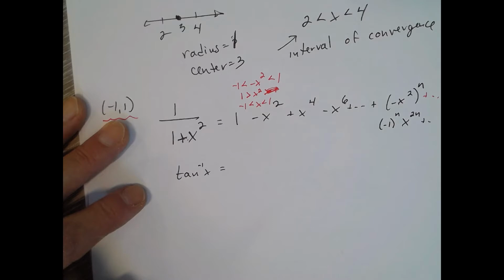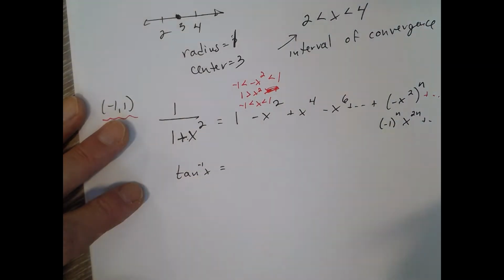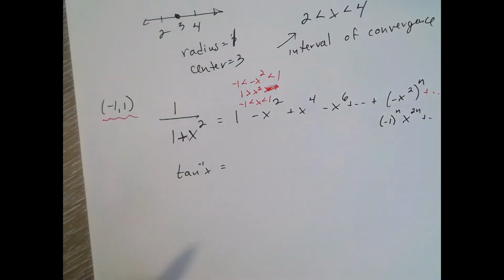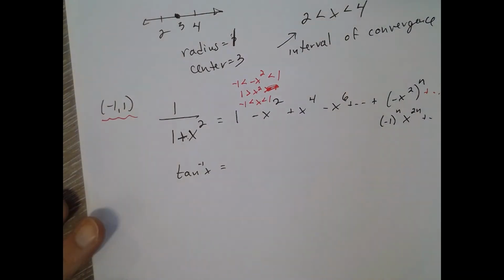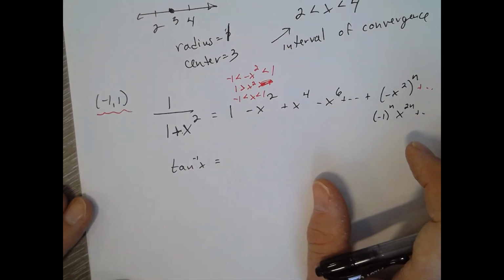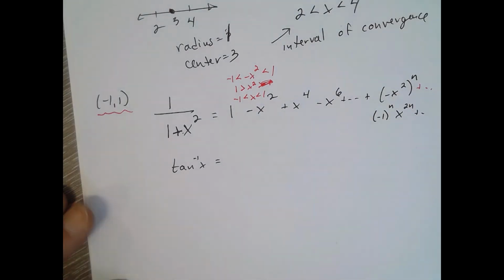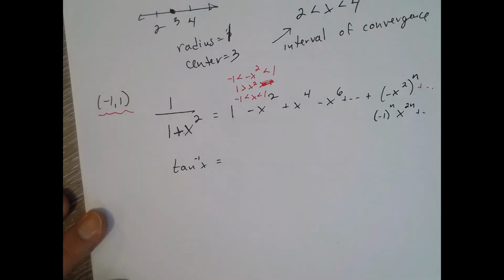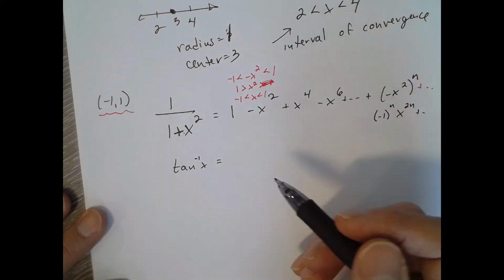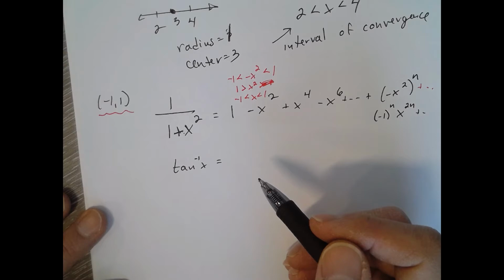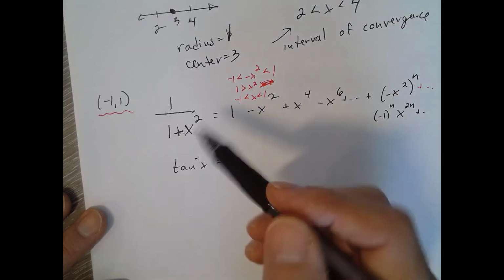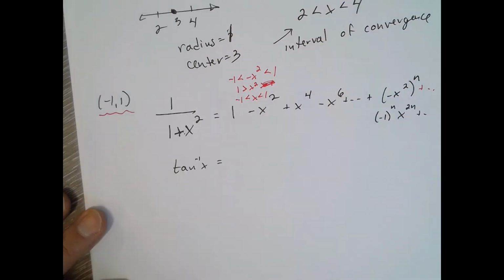If you have an alternating negative, I always make it a negative 1 to the n, or negative 1 to the n plus 1, or whatever. That to me pulls it out of our little term, and we can worry about not the positive negative part, just what's left. Okay, if we're going to do the inverse tangent, one of our properties said that we could find the derivative of the left side and the derivative of the right side, and it's still an equation. Well, that's not going to help us here. But if we find the antiderivative, or the integral of both sides, the antiderivative of 1 over 1 plus x squared is inverse tangent. Carl taught us that.